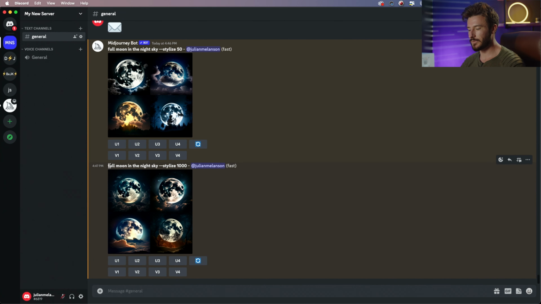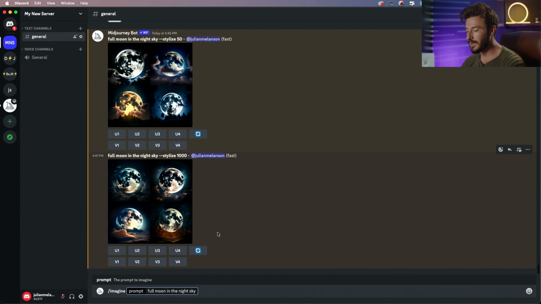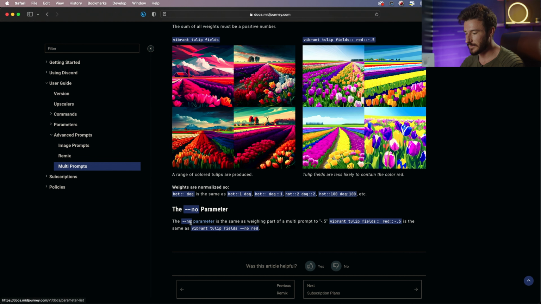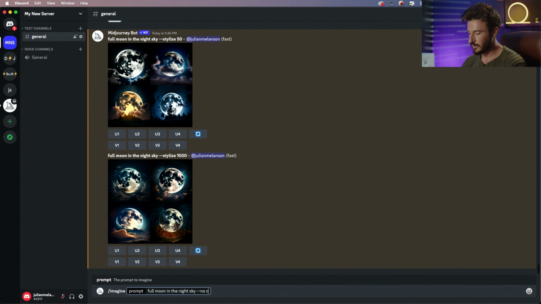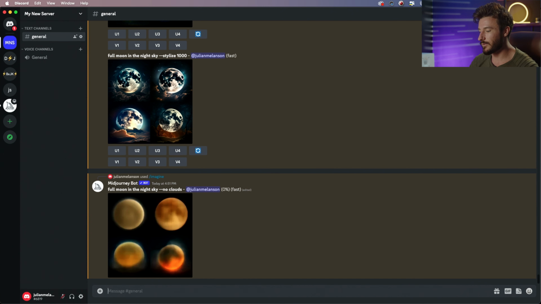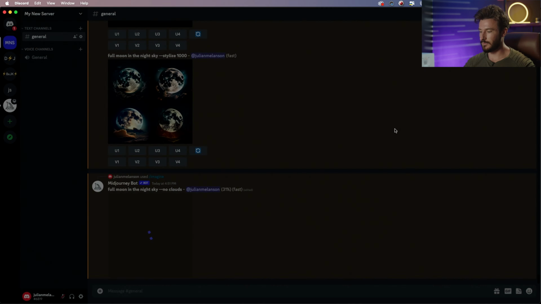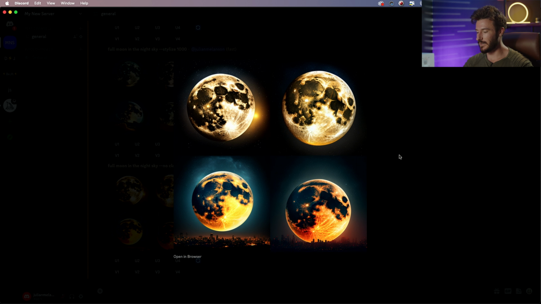And the last prompt that I wanted to talk about for this lesson is the no prompt. This is going to allow you to tell Midjourney what not to include. Everything else we've talked about is what to include, but if you do dash dash no clouds, now it's going to pop out an image of this moon example that we're using without any of the clouds. And just for reference, here's the initial grid versus this second example, which has no clouds. So it's really cool that Midjourney can go in and extract such a specific request.